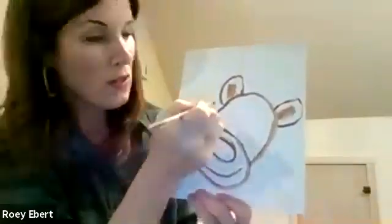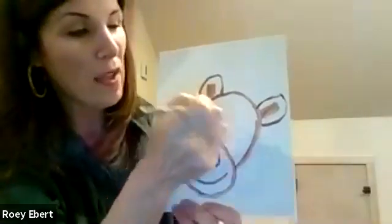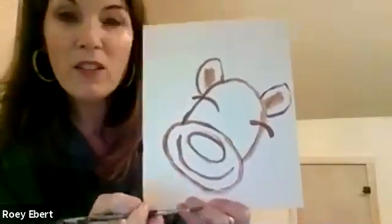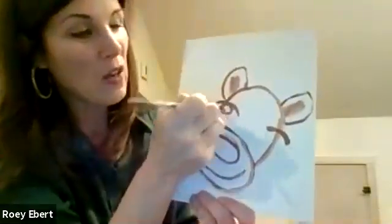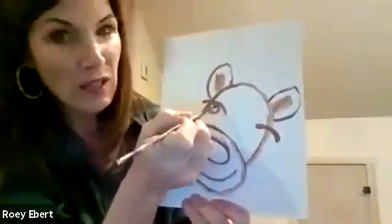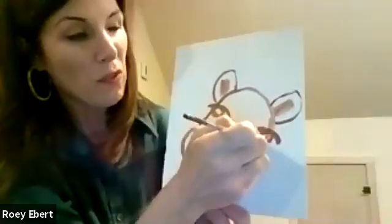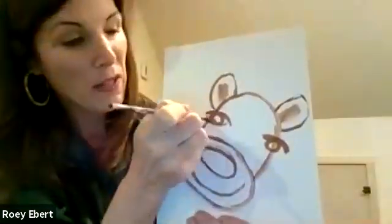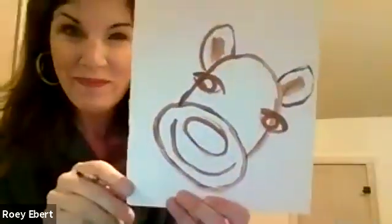Okay, so what I'm going to do next are the eyes. The eyes are on the side of the head. So I'm going to do those two arc shapes, rainbow shapes, actually like the top of the eyelids. It looks so friendly, doesn't it? Okay, next I'm going to put those eyeballs in. So I'm just taking my paintbrush. Eventually this is going to be black, the eyeballs. Just rolling it around. Take my paintbrush and roll it around. And then I'm going to put a little arc shape underneath. Okay? That's cute. So cute.